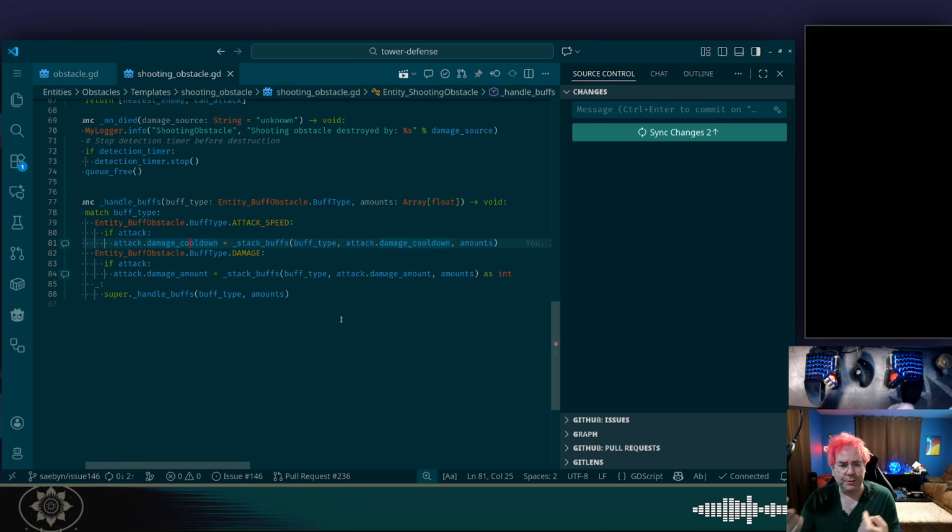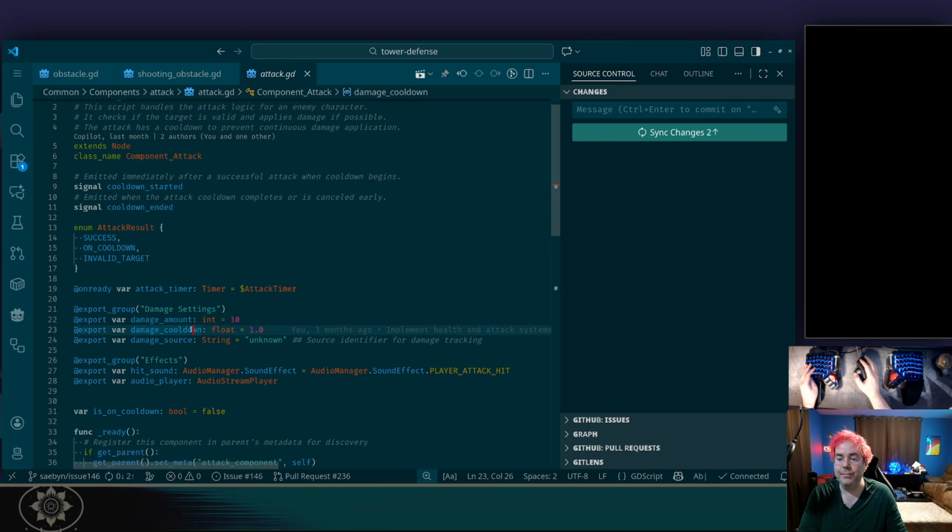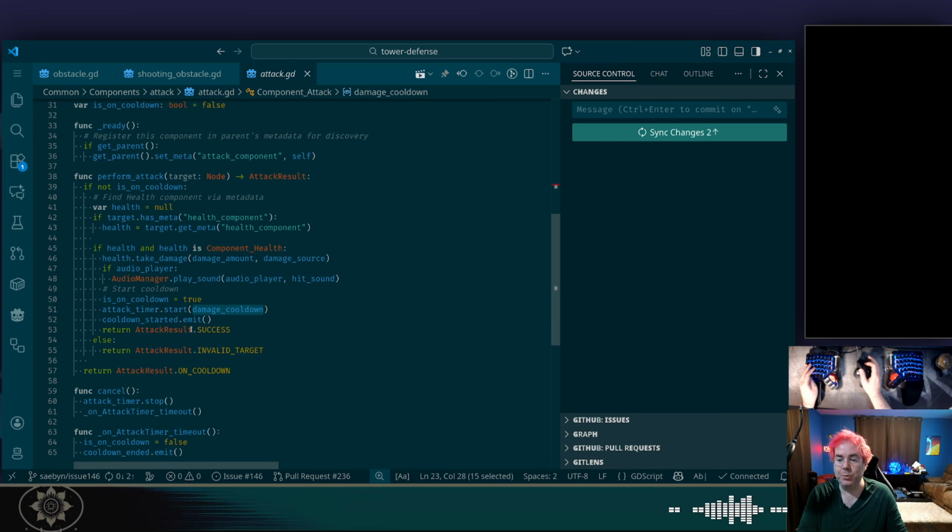They're reciprocals. There's some relation there. When cooldown goes up, that decreases attack speed. Increasing attack speed decreases cooldown. What is the nature of that relationship? So damage cooldown just drives our timer, right? It says you can attack every N seconds.